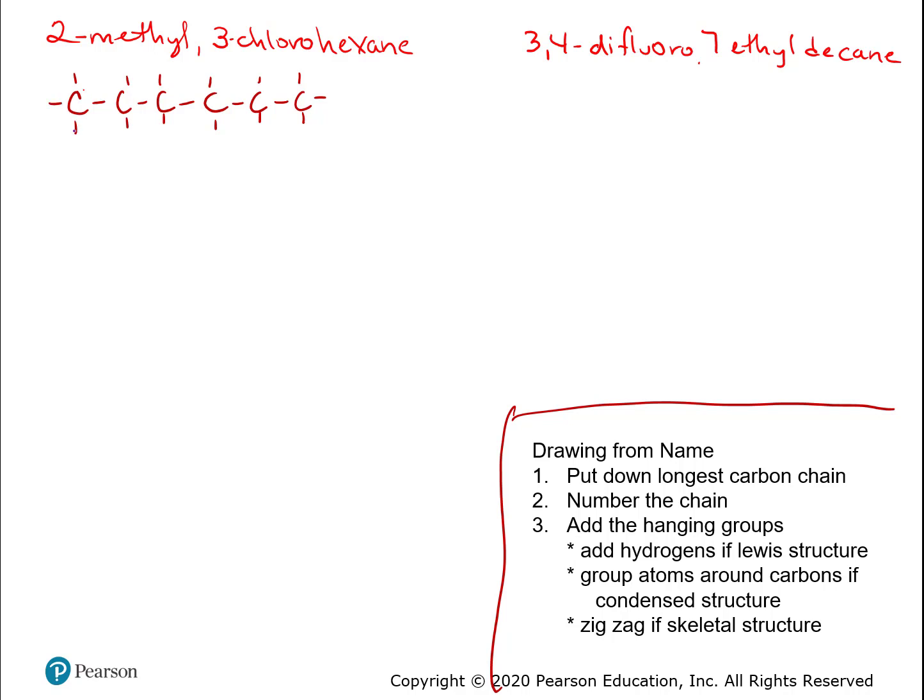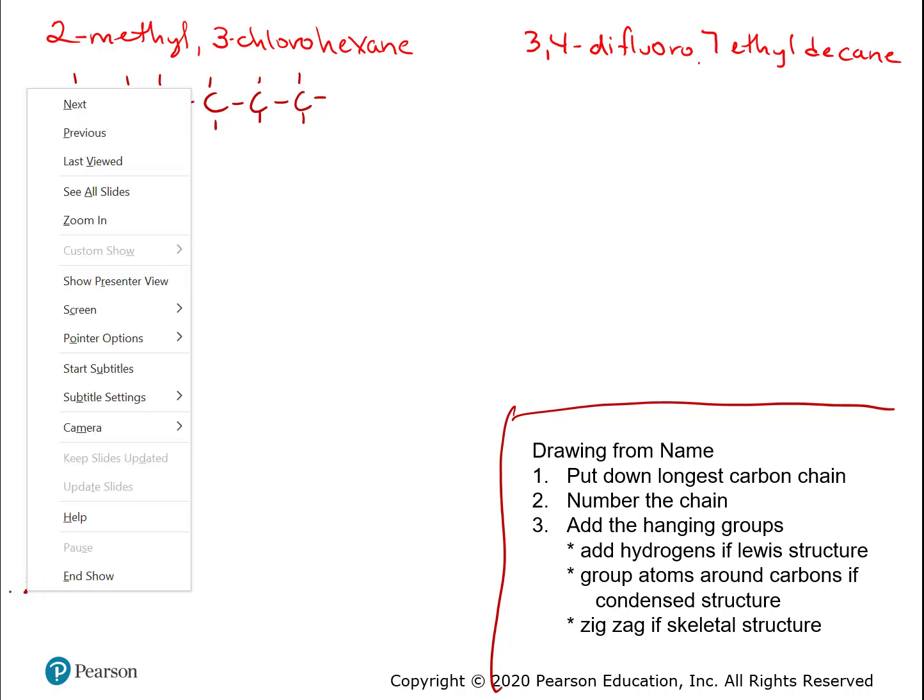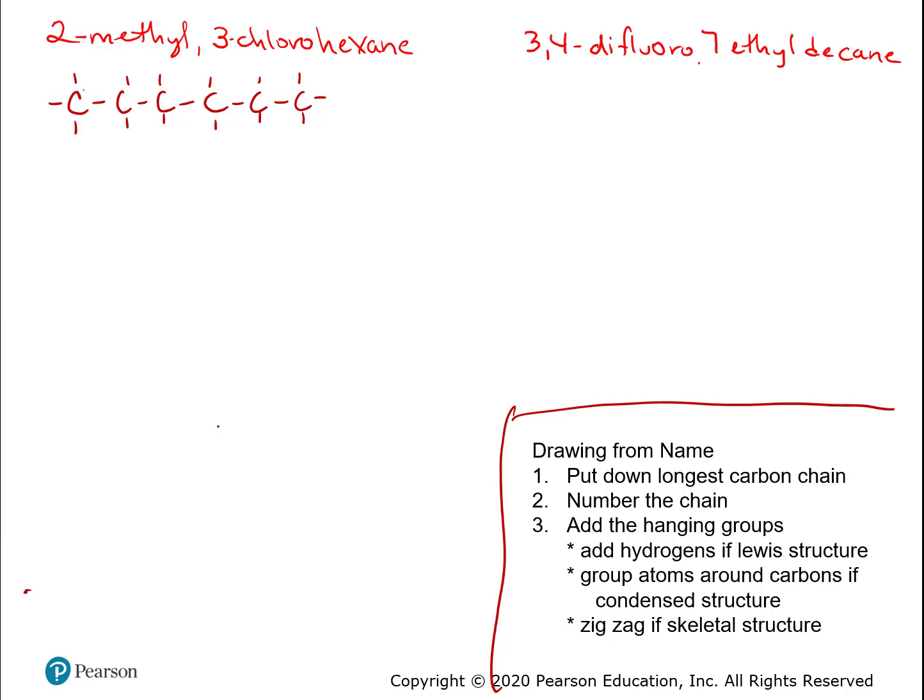Right? And so if you wanted to do a Lewis structure, you would have to put bonds up, down, above and below every carbon and on the ends. Then number 2, you're going to number the chain. So you could number it any way that you want. I number left to right because it seems like that's the normal order of life, right? So then I would just say, okay, well, that's carbon 1, 2, 3, 4, 5, and 6.